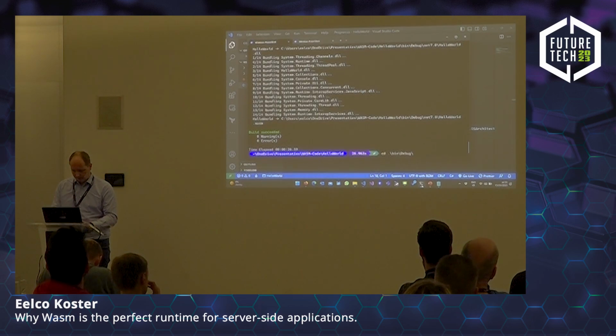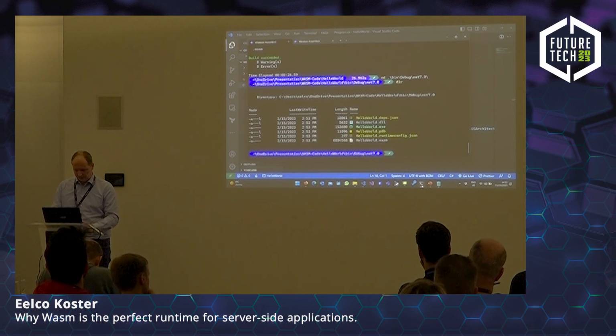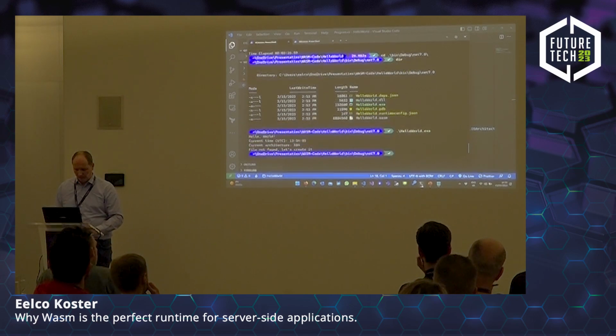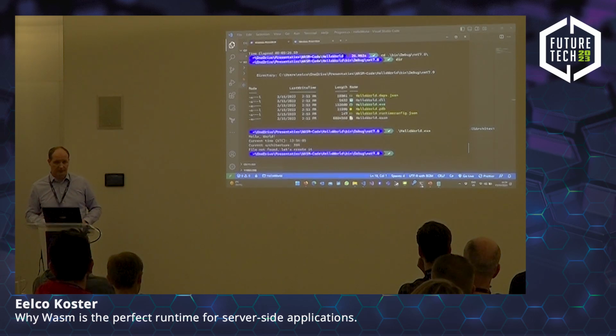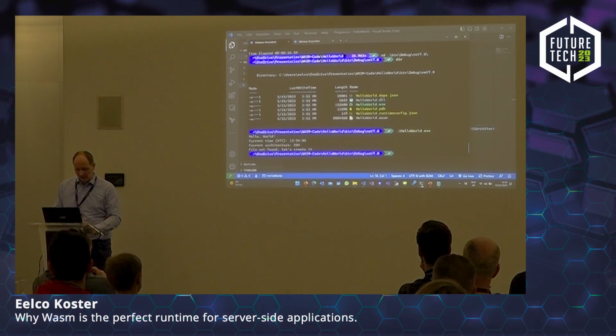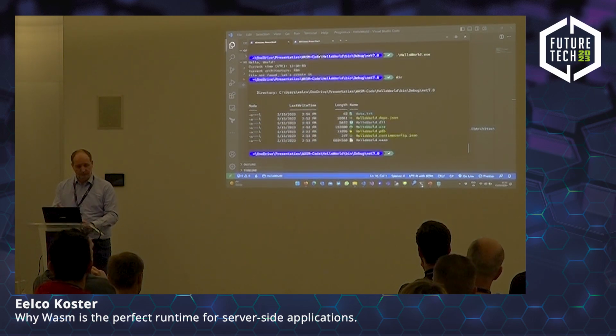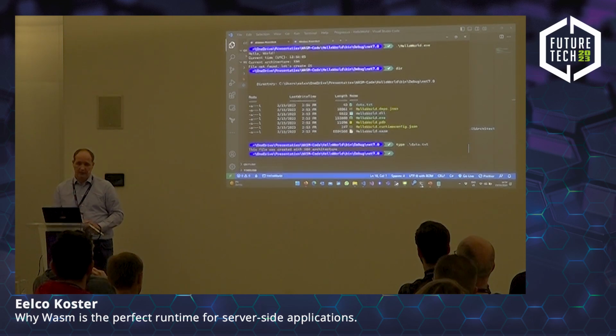Okay, so we go to the folder. You can see the exe and the Wasm file. First off, we start the helloworld.exe. You can see it stated current architecture is x64. It's just a normal exe file. It also said a file was not found, let's create it. And you can now see that it created a data.txt. If we type that one, you can see the file was created with the same architecture.